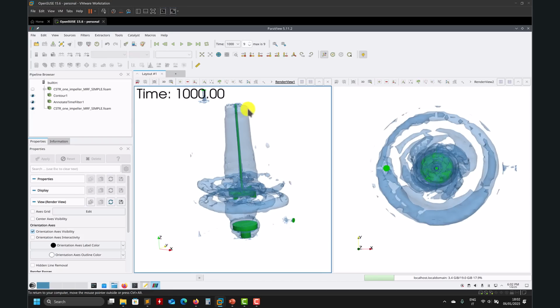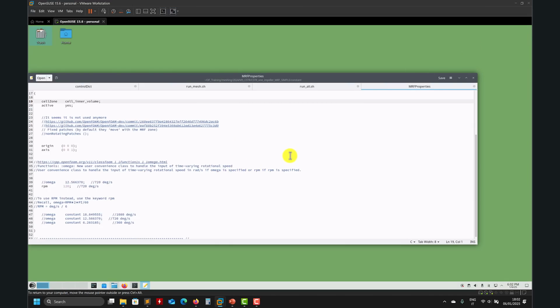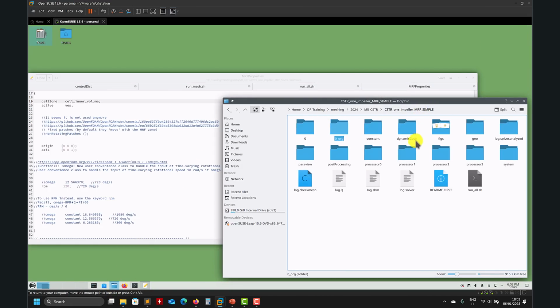Then what you can do, now that you have this, is interpolate this to your sliding meshes, or you can have the same mesh and you only change the keywords to use the NCC. It's up to you, but you have the two solutions. So I think, what else can I cover? No, I think you have Q criterion and everything. Yeah, nothing new to add here.